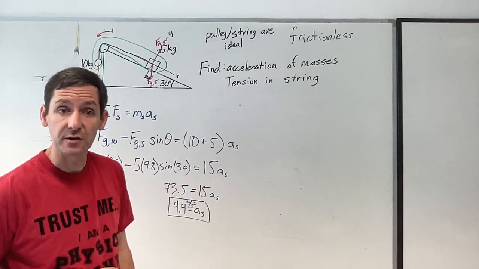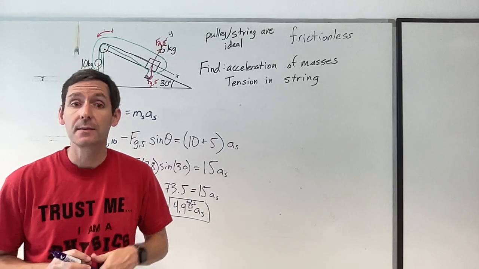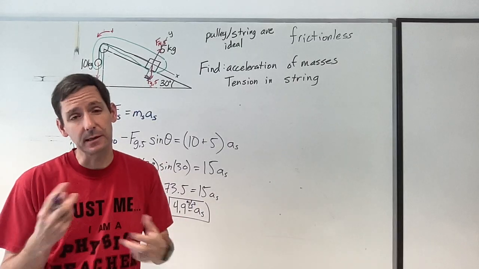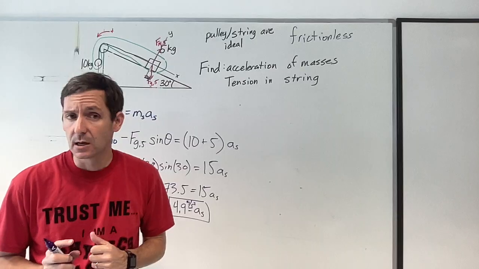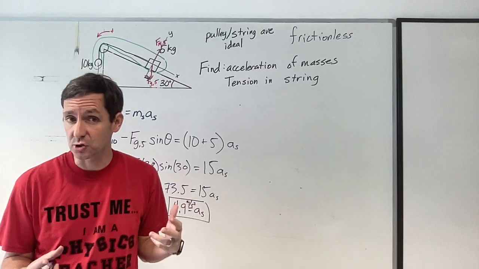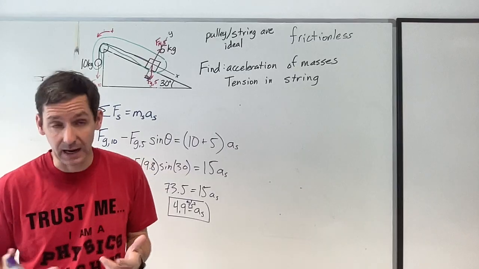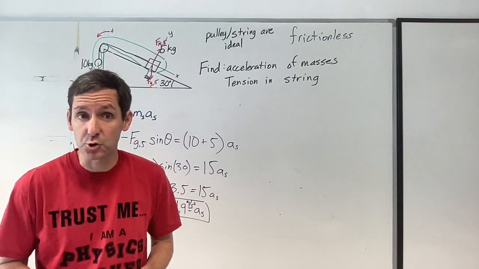Of course, the acceleration of the system is the same as the acceleration of those individual blocks because they are connected. Now, if we didn't have them connected, but we treated them as a system anyway, maybe they could have different accelerations. But because they are connected by the string, then the magnitude of their acceleration has to be the same. They have to have the same change in their speed because of that string connecting them.